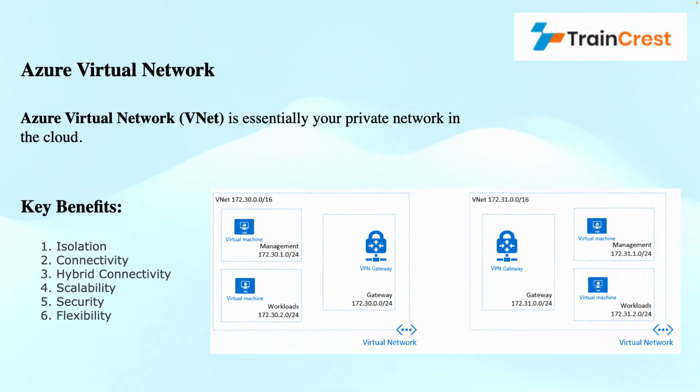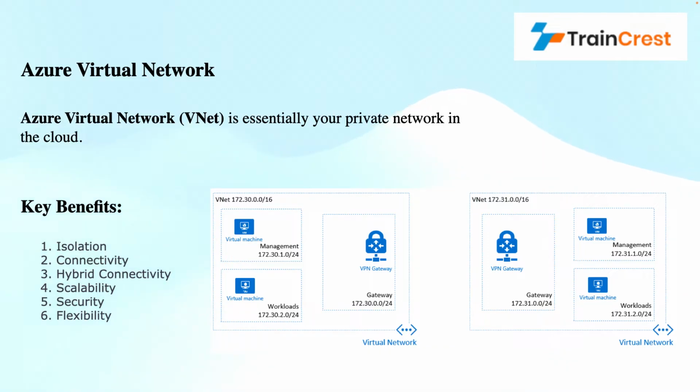An Azure Virtual Network is your private network in the cloud, which is a fundamental building block for securely hosting your applications and resources within Azure. Each virtual network is isolated from other virtual networks to ensure the security and privacy of your resources. Resources within a virtual network can communicate with each other without needing public IP addresses.